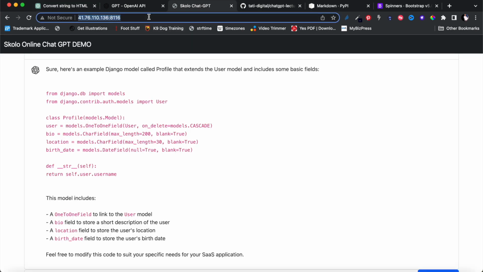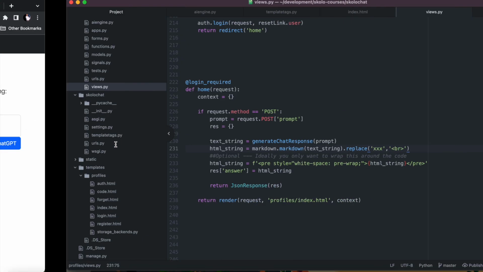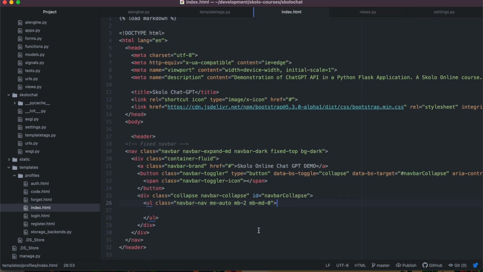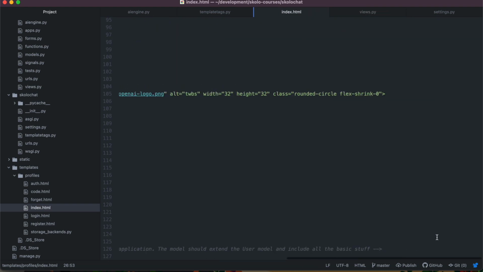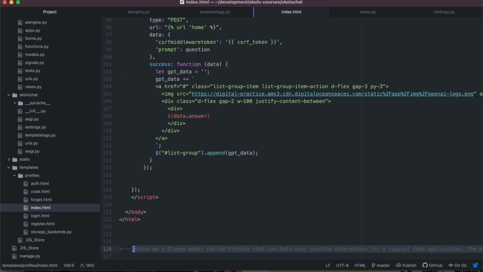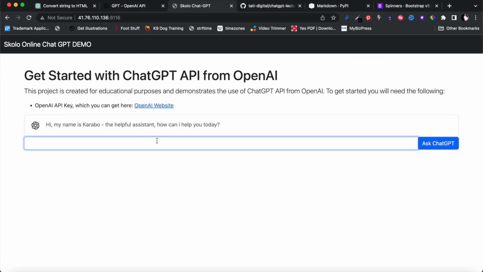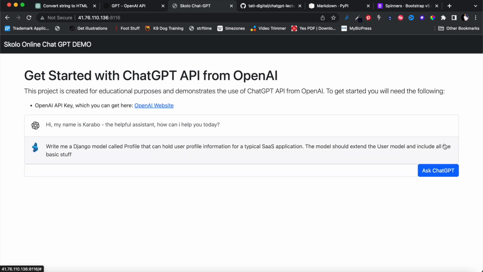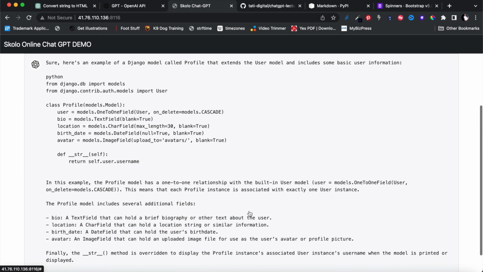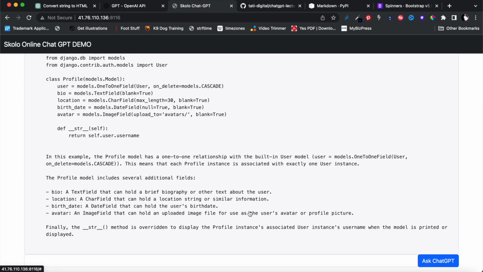Right, so let's refresh this. Let's copy our code generating thing, and let's see what it will come up with. Obviously, you can spend as much time as you like trying to solve this problem, but I think I'm going to end it here, and either live with it without the breaks, or live with it with the breaks as this is. Okay, so this is a little bit better.